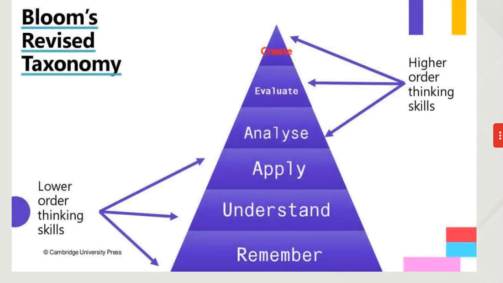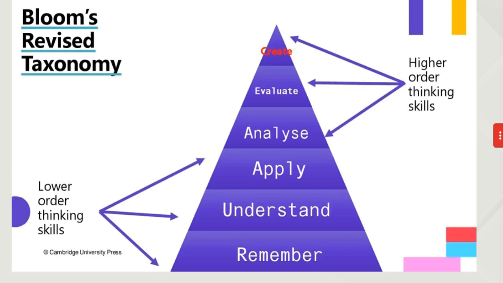there are 6 levels of thinking in Bloom's model. So we have skills towards the bottom, which are simpler. We can see at the bottom it says lower order thinking skills. These are simpler skills, and towards the top it works up towards more complex. So although the model is hierarchical, going from simpler to more complex skills, all of the skills are important. Yes, I can see some of you are very familiar as well with Bloom's revised taxonomy.